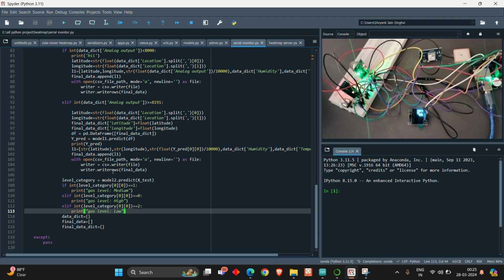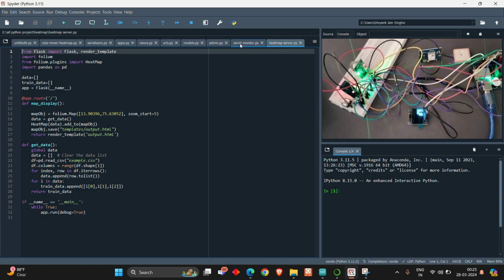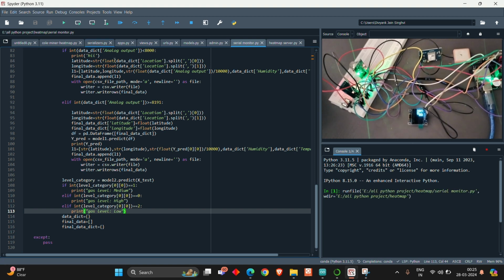Then we are taking epochs 10 for that particular data, because here we already have very little loss. So that's why we are taking fewer epochs. It's continuously detecting now, you can see it is detecting the value. The value is below 8191, so it directly takes the values and predicts the model: whether it is low, medium, or high, and it will predict the median.